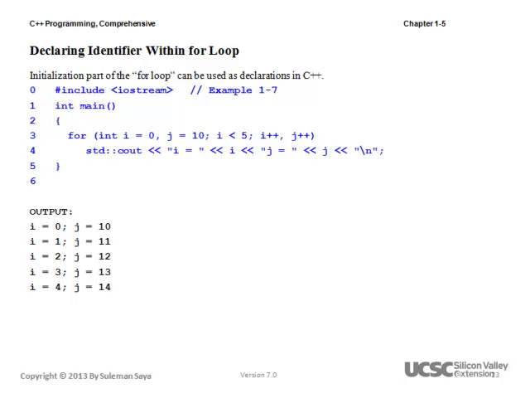Okay? Now, the point that I'm trying to make right here is: what is the scope of I and J? Declaration is done, you understand that very easily. What is the scope of I and J? How long does the scope last? If the statement comes right after the for loop, the scope of both variables will go away right after line number 4. So they go out of scope, meaning that if I do a cout somewhere like line 4.5, then I and J are going to be out of scope.